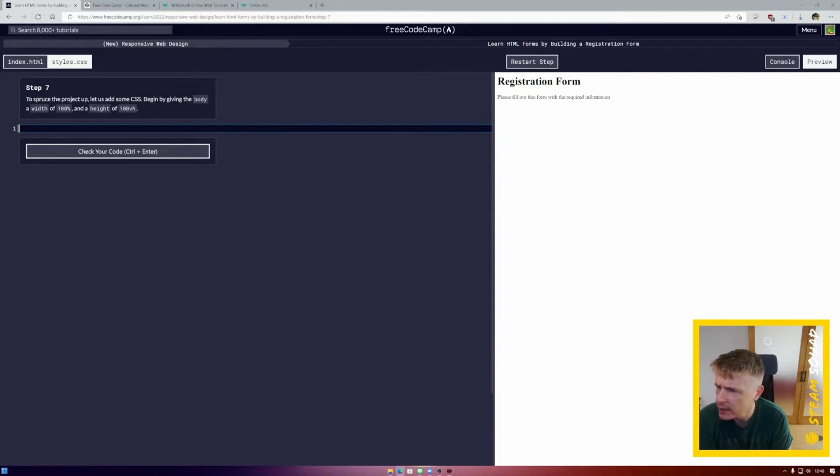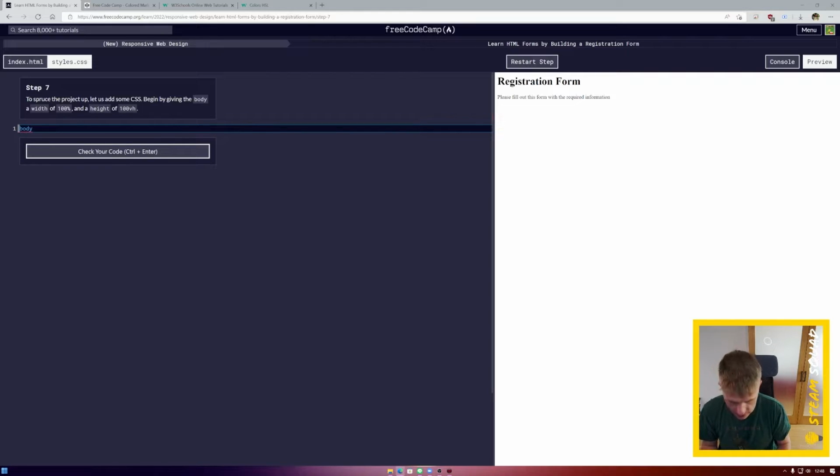Now we start with our CSS. To spruce the project up, let's use some CSS. Give the body a width of 100% and a height of 100 VH. Okay, so VH is viewport height, and that is dependent on how big your monitor is.